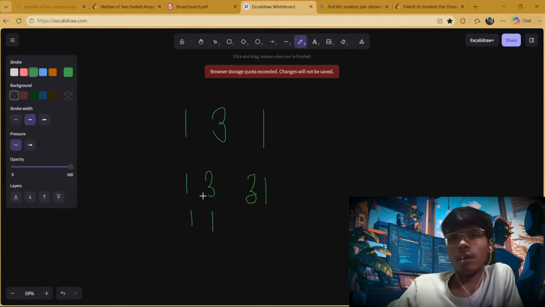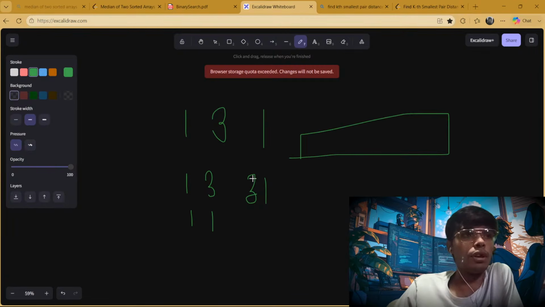Now, after taking these pairs, we will find the absolute difference between them and store it inside an array. So 3 minus 1 gives me 2, 3 minus 1 also gives me 2, and 1 minus 1 gives me 0. After that, I will sort it. After sorting, I will get 0, 2, and 2.